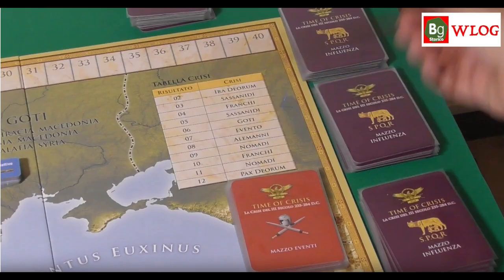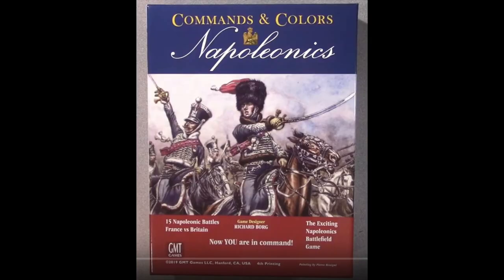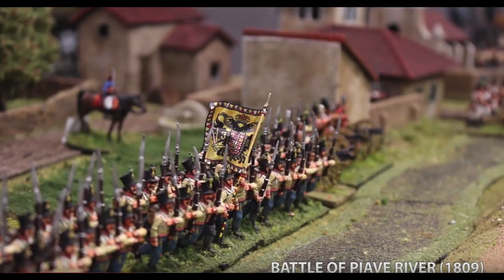This is a game published by GMT and designed by Ray Farrell and Brad Johnson. And Counterproductive Games unboxes Command and Colors Napoleonics, a game published by GMT, designed by Richard Borg. And Little Wars TV gives us a convention recap of Cold Wars 2020.